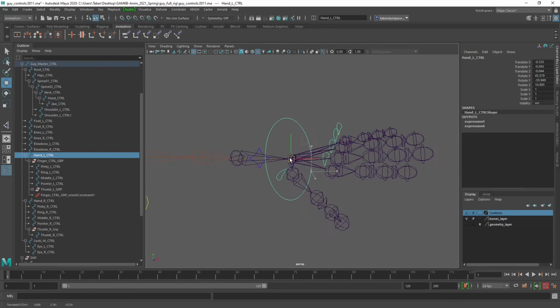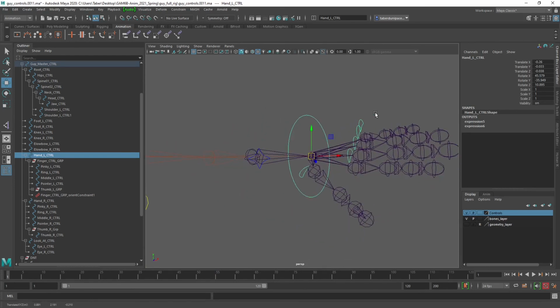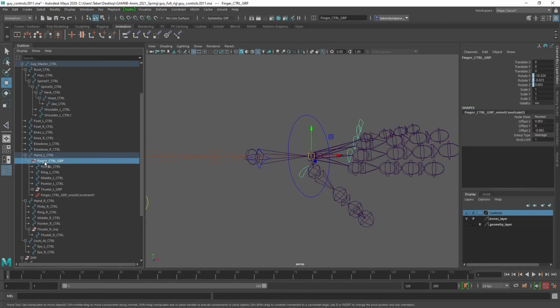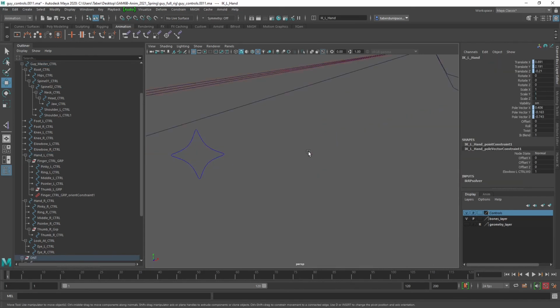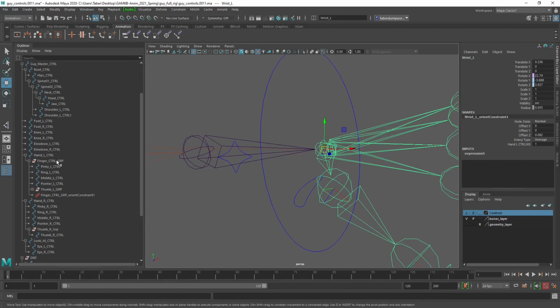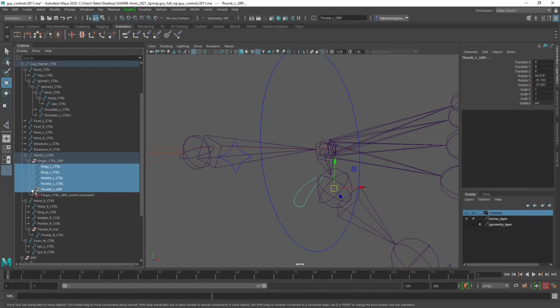It would create a feedback loop, which is bad. So what I've done is not mess with anything having to do with the hand control at all, but just put the finger controls in a group of their own here, and then orient constrained it to this bone. So this bone, the wrist bone, is controlling the orientation of this finger group control. So I just grabbed all of these controllers.